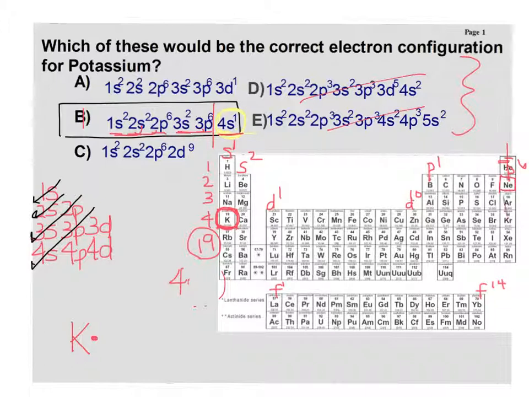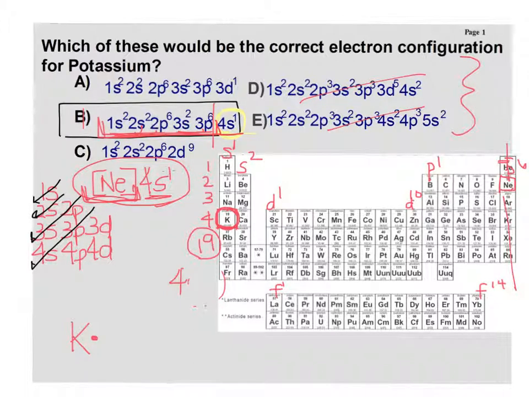Remember, these are our noble gases here. It's smaller than potassium, and it's a noble gas, and that represents this stable noble gas inner core. So neon with 4s1 would be our shorthand way of writing the same electron configuration. It basically means that all the electrons under the outer shell look just like neon, and then after that point there's one electron in the outer shell.